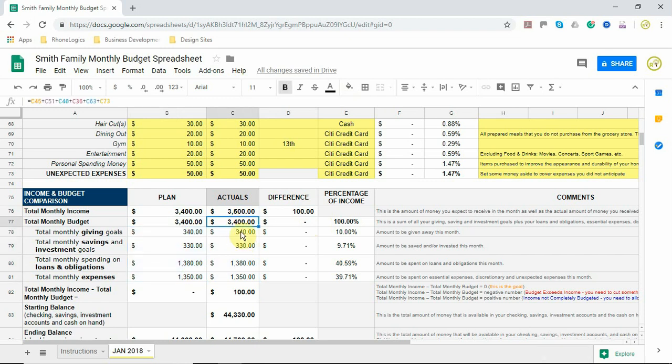Now, how would this change if I actually overspent? Let's say that I had some additional unexpected expenses, and I end up spending $100 there. Right? So now you see that my total monthly income is $3,500. My plan was for $3,400. My total monthly budget was $3,400, and my actuals came in at $3,450.